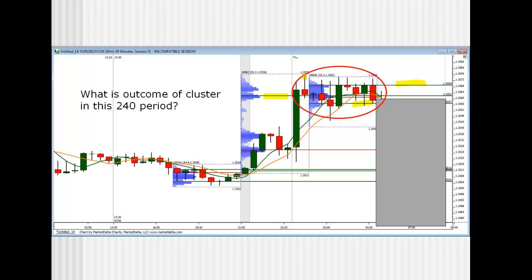So what is happening here? Well, we found resistance here. We come back to it, and every time we hit it, it brings us back down to the value area low. Then finally, we end up closing right here, and we're right on the value area high. So we're not above value technically, but maybe there's a possibility we may continue higher. But look at what happens. The next 30-minute period, I end up getting a double top at the top, and the next 30-minute period closes below the value area high.